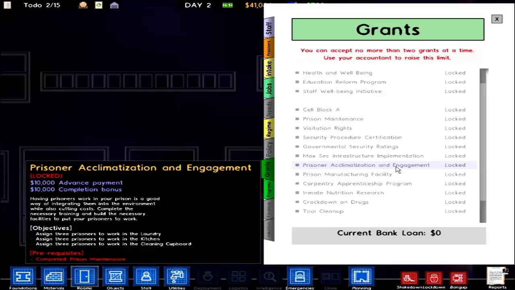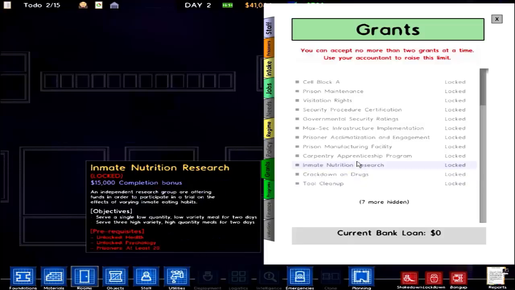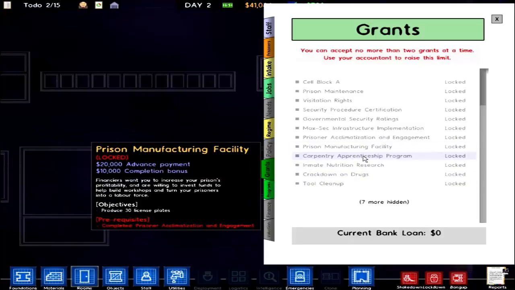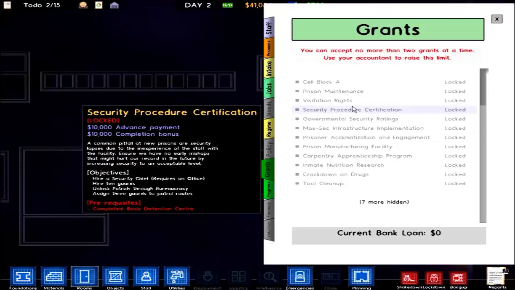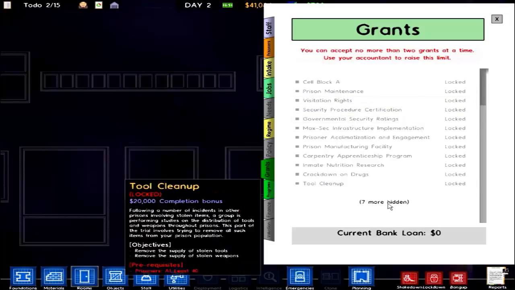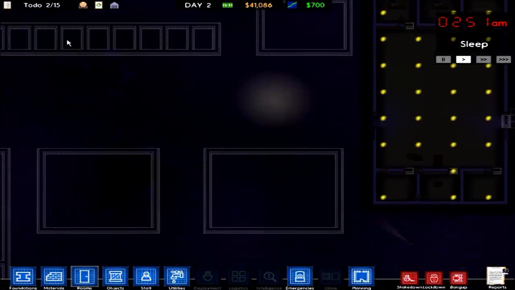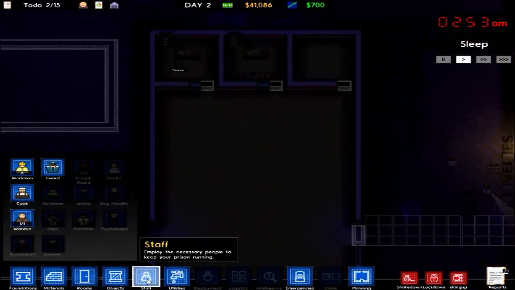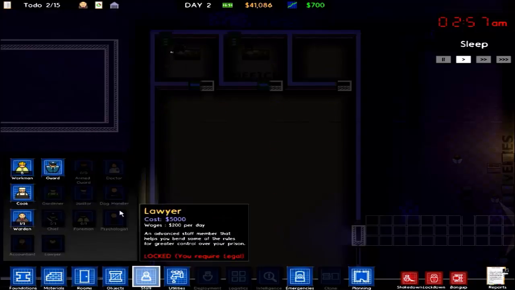Engagement, yes. Ah, of course, we need prisoners working in the kitchen for that one, so that might be something I work on later if I need the cash. Hopefully I won't. Products, superior breads. That's very difficult. Okay, I guess it's one of the 7 more hidden. But I do know that there will be a point where they'll ask us for a school with 30 seats in it. It might be ridiculous like that.